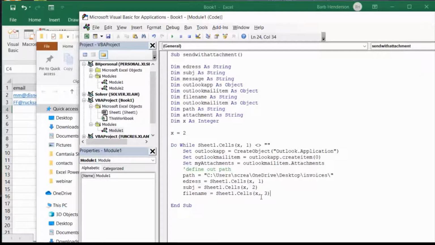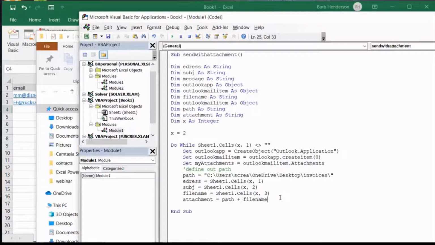Okay, so now how we want the system to find the files that we're attaching is attachment equals path plus file name. So we're basically adding whatever we have in there to what we've defined as our path here, to whatever's in our file name on the sheet.